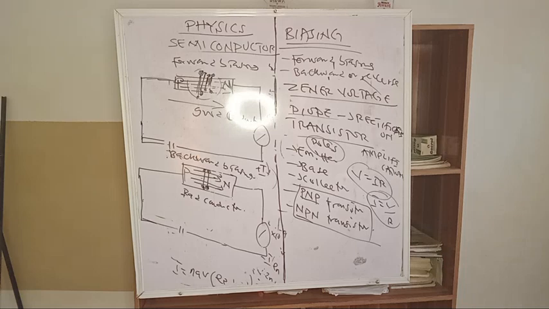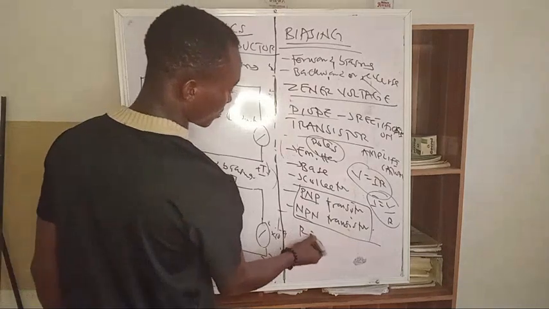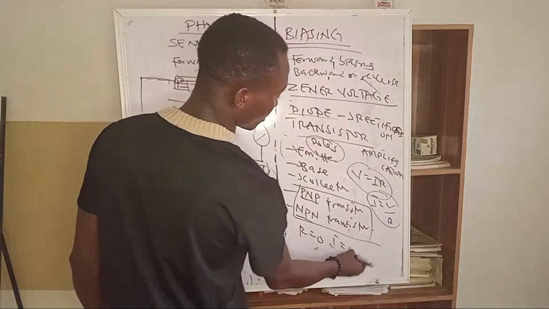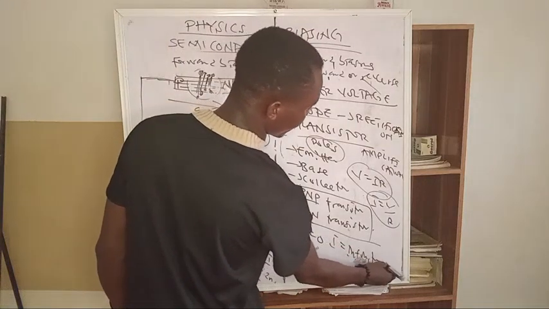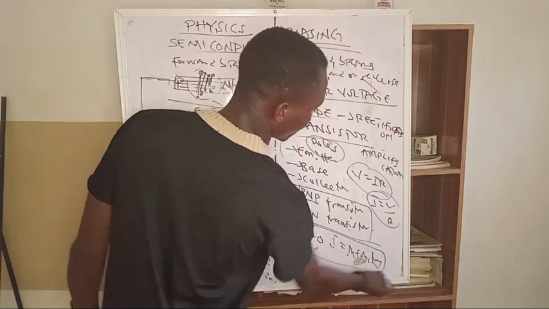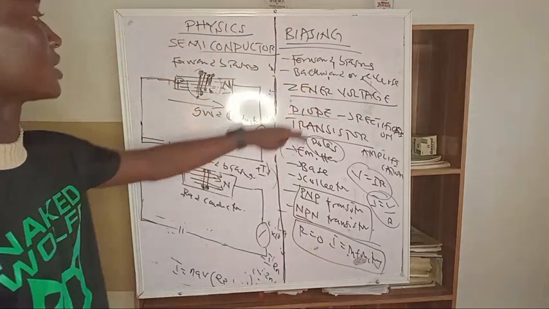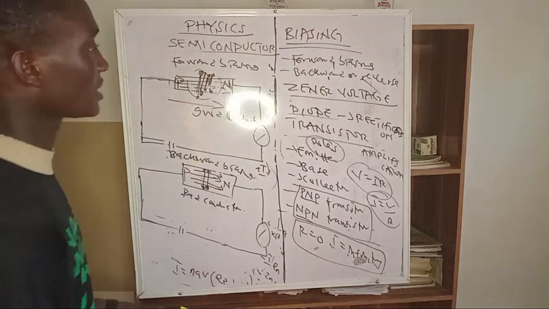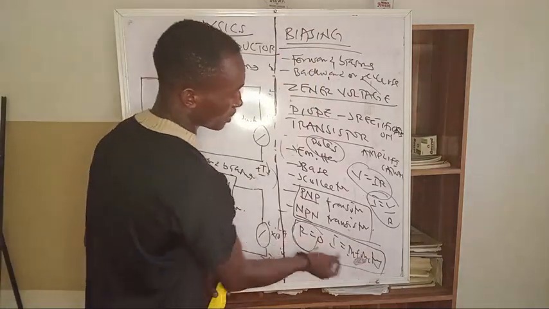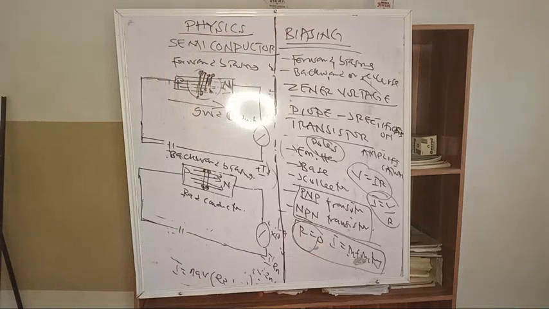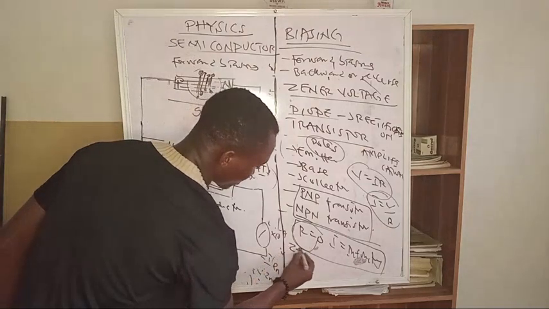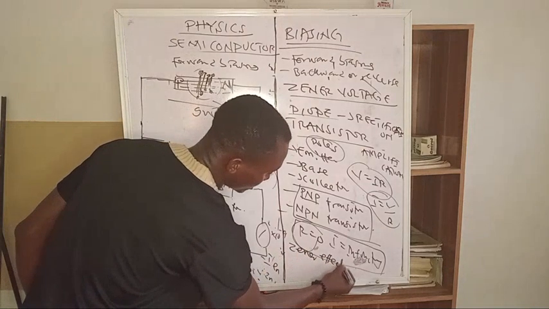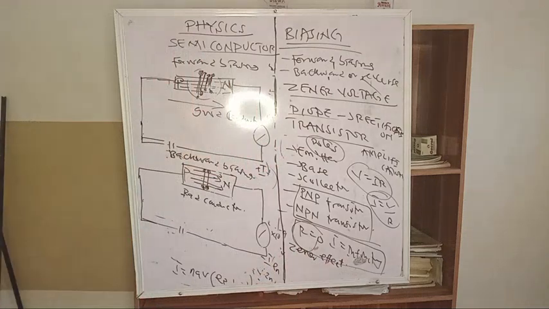Or we can say where there is 0 resistance for reverse bias and I is infinity. When resistance is equal to 0 and your I is equal to infinity, we call it a Zener effect or a breakdown voltage. It is a point. You can just say Zener voltage or Zener effect occurs. It's very simple: Zener effect occurs when your resistance is equal to 0 and current is equal to infinity. That is what we call Zener effect.